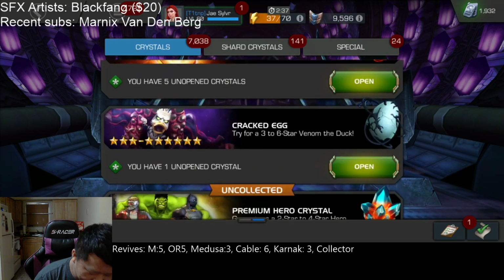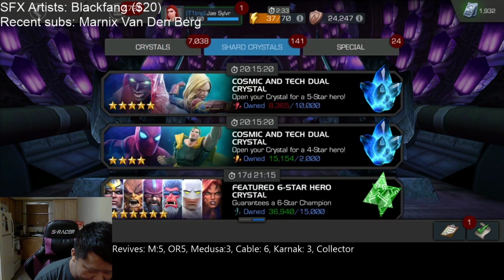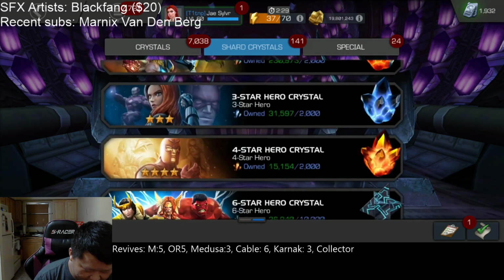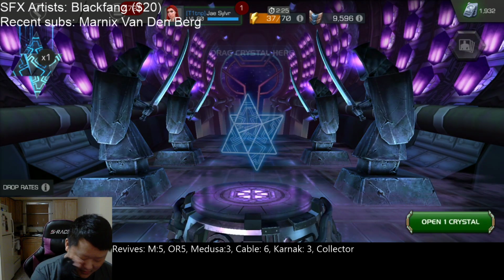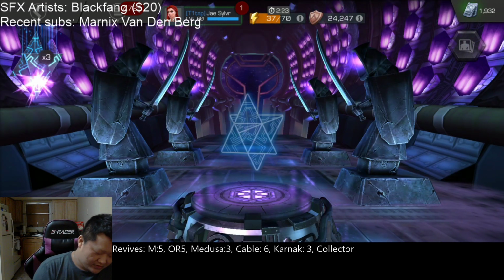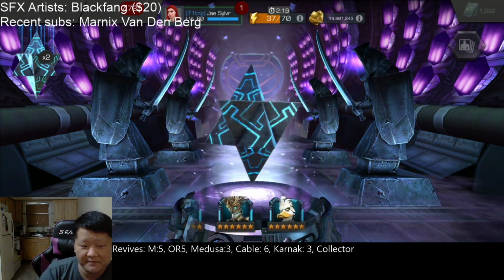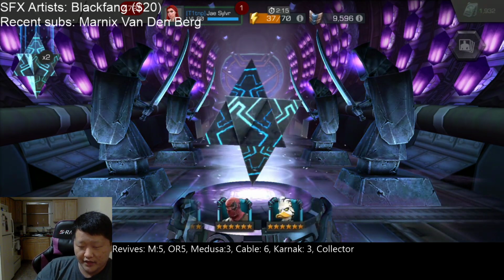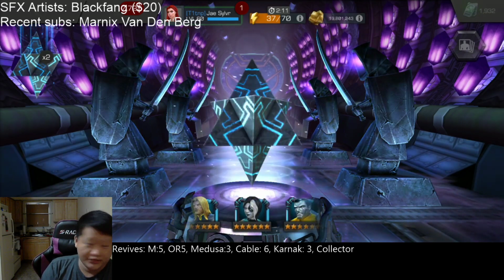Just unbelievable. Roster looking pretty strong. Those are 5-star gems. I think the rest of the crystals are in the regular crystal pool, right? Yep. Okay. So now we have 3 6-star crystals. I guess we'll open those first. I have a tech gem for Ghost Spidey. The generic will be going on Captain Marvel movie. I tapped it. It's just loading.